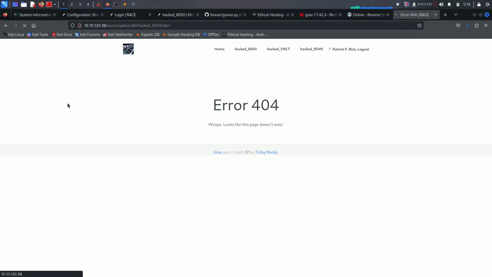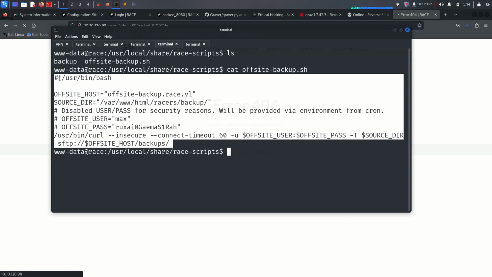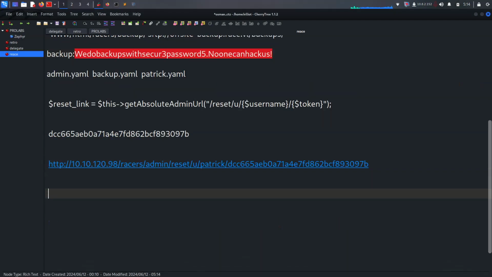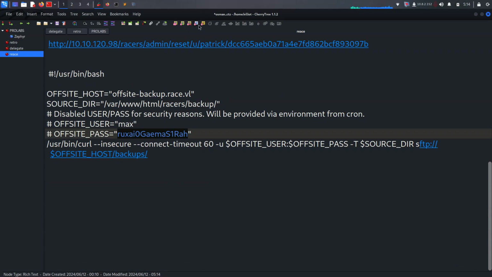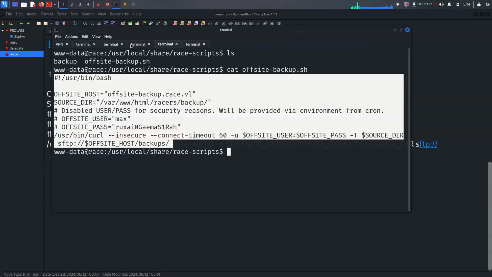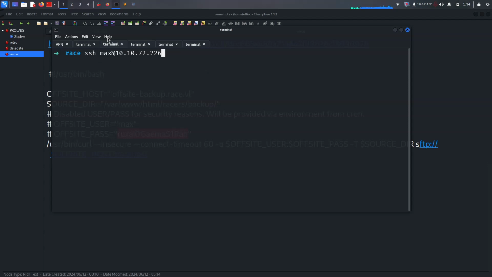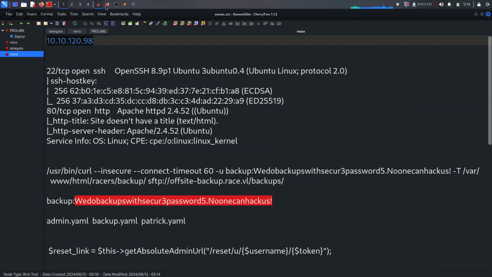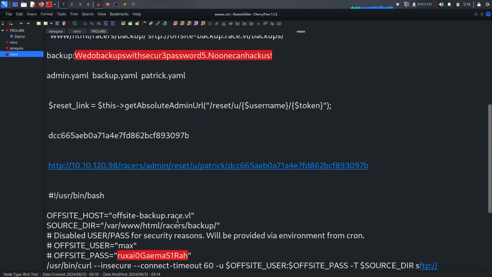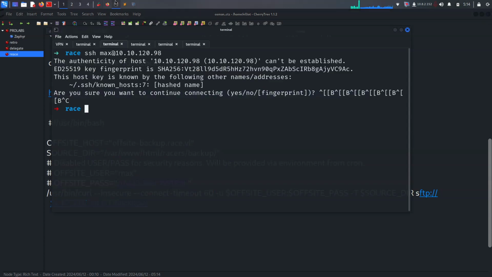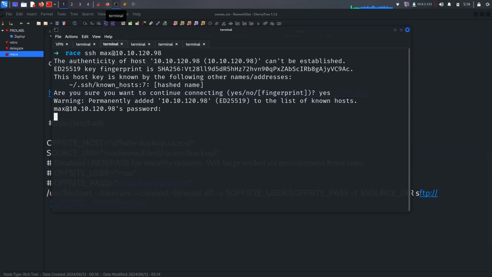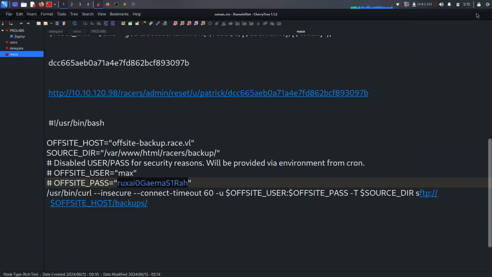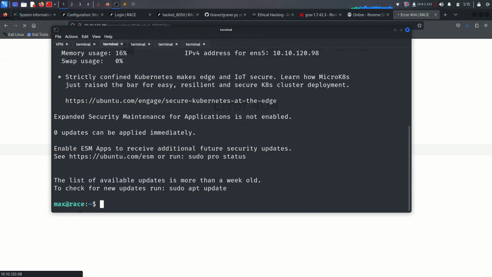So it will be giving us the password for Max, so we can use it for SSH. So with the new IP address and with this password, yes, give this. As you can see here, we successfully got our user.txt. Great.